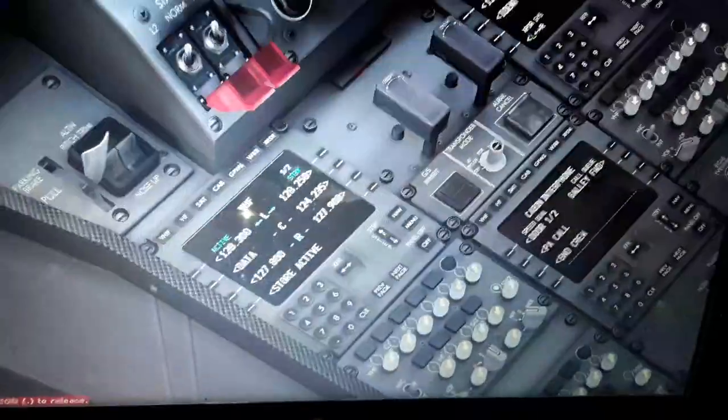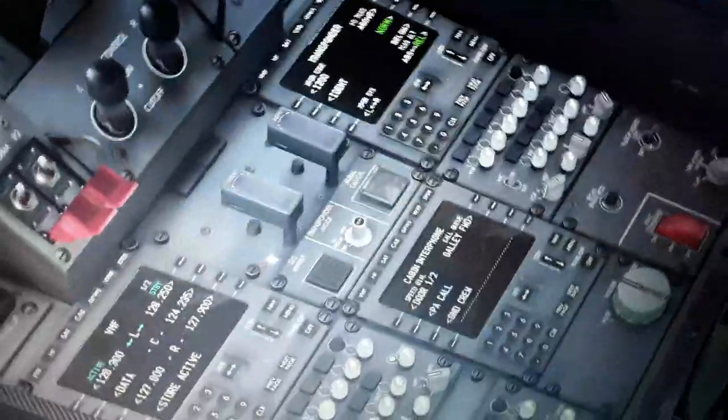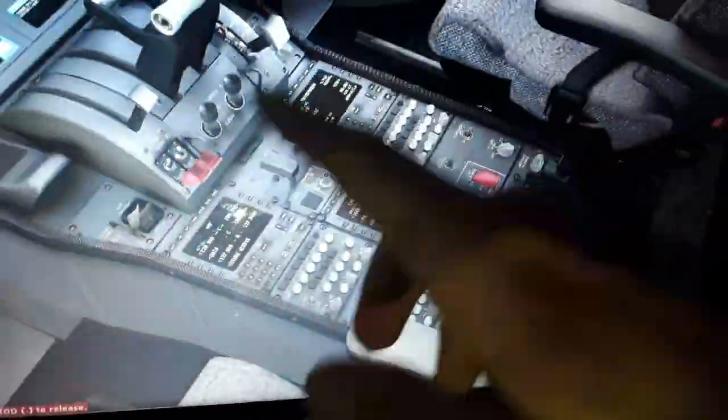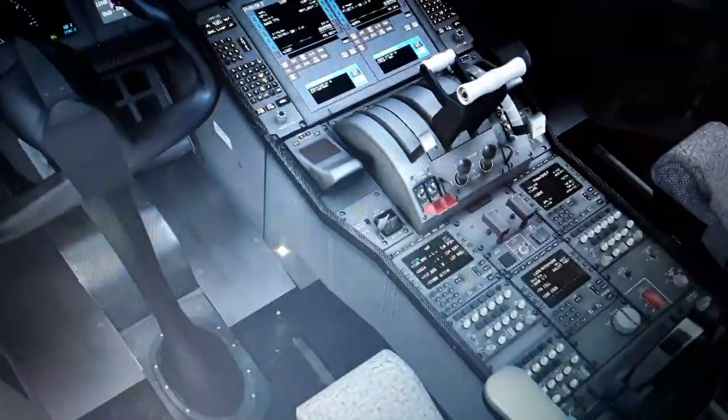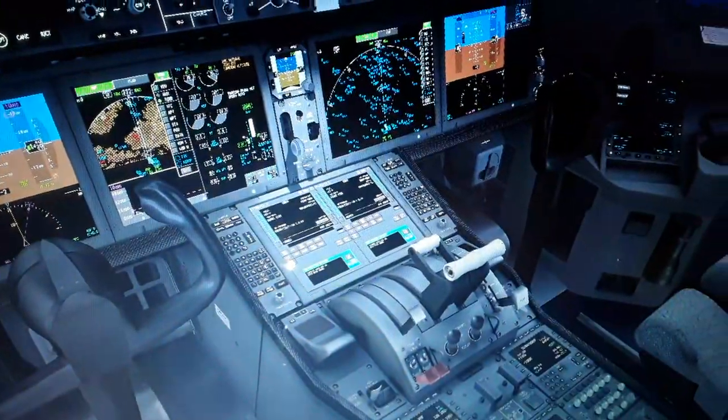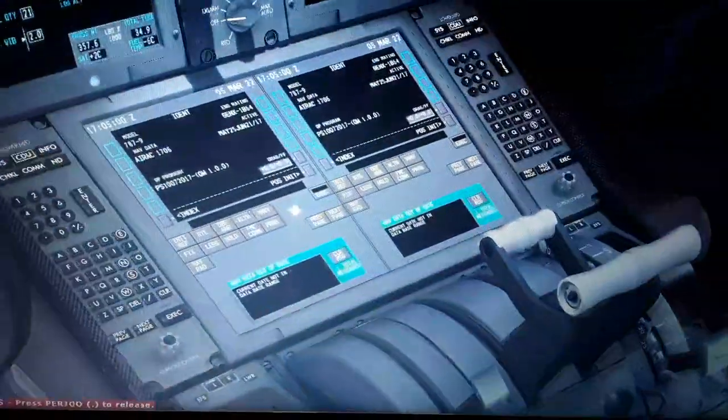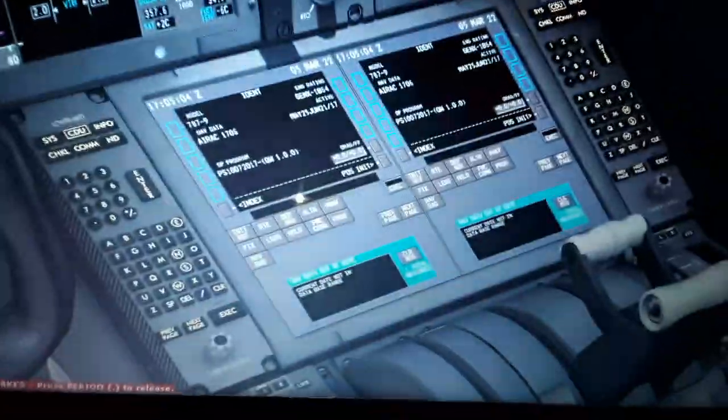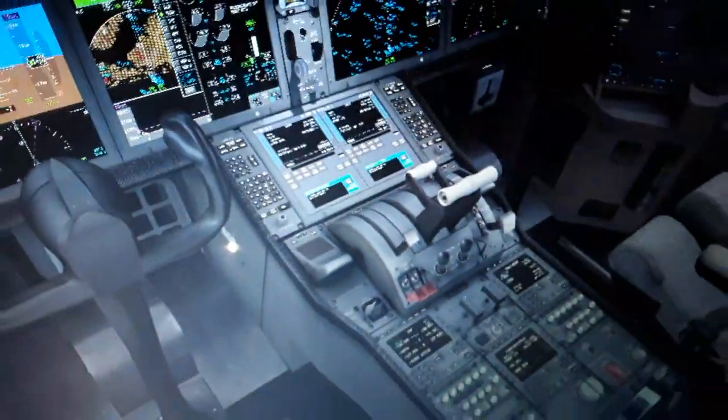Also we have the navigation radio, and this is the radio and communication panel, communication radio also. So this is the flight management computer here, the screen. I will show you in a couple of minutes how to use it. The keyboard over here, the alphanumeric keyboard, how to use the index and the mouse pad here. So this is the full cockpit setup.